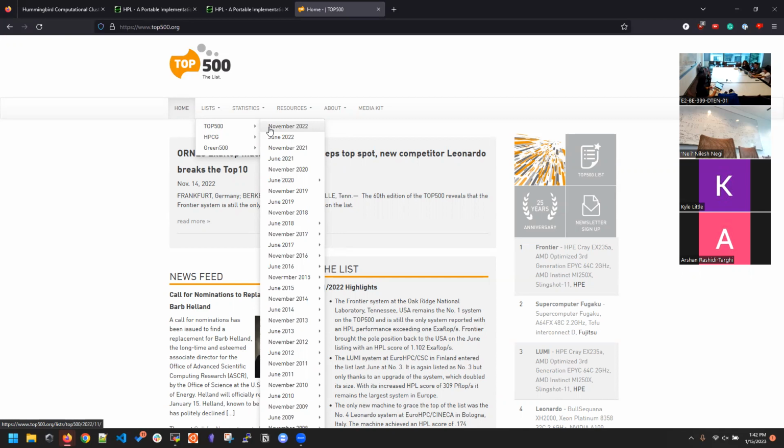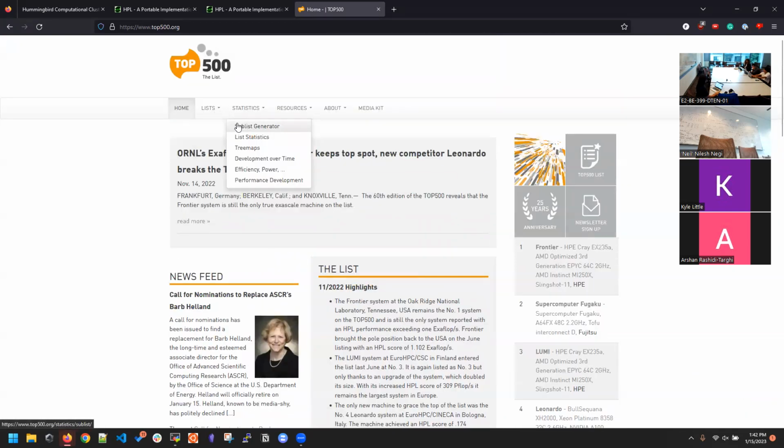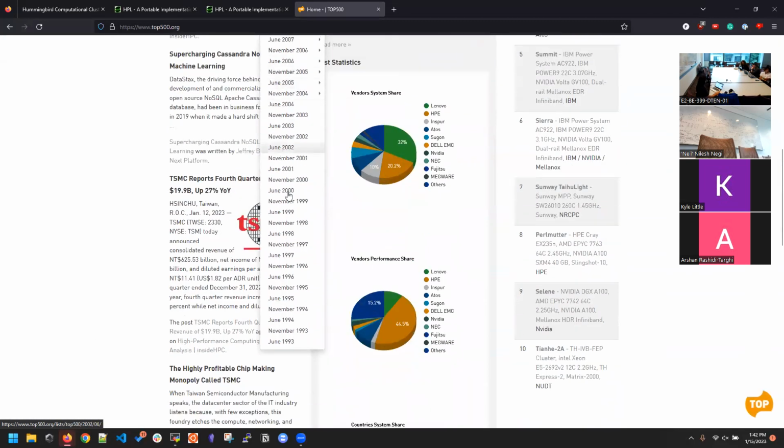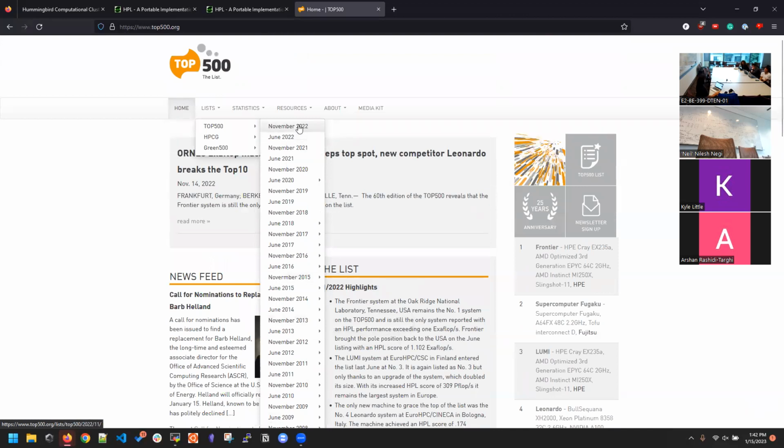In November, we went to SC, the supercomputing conference which happens in the States, and the next one will be in June 2023. That's when ISC will happen in Germany. This list has been coming out since 1993, twice a year, every year.